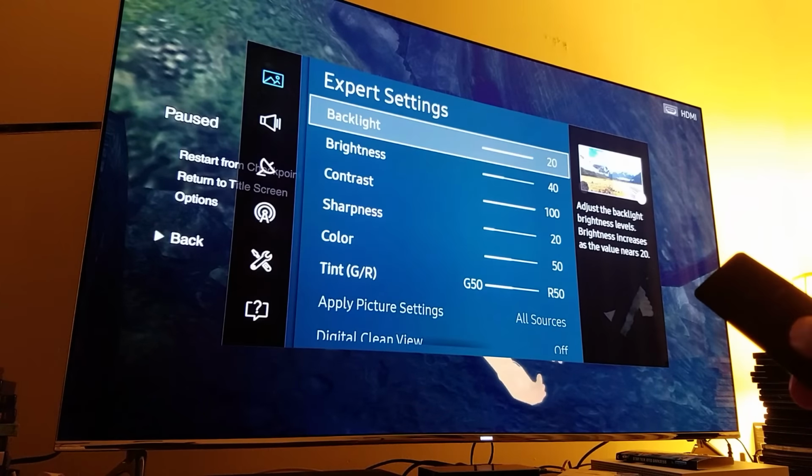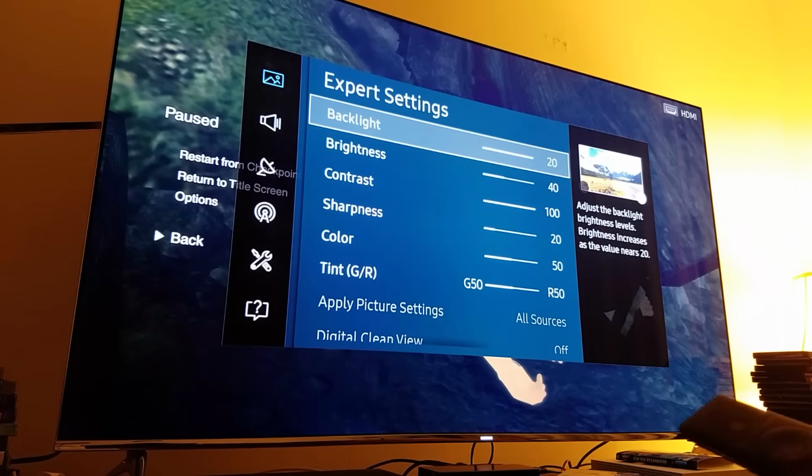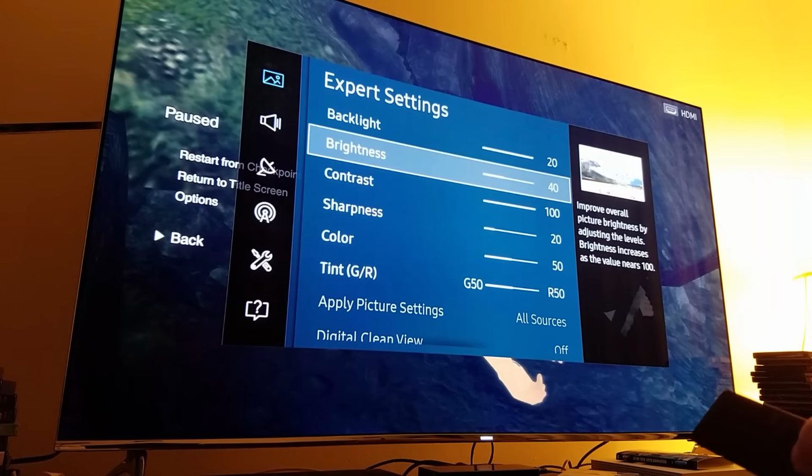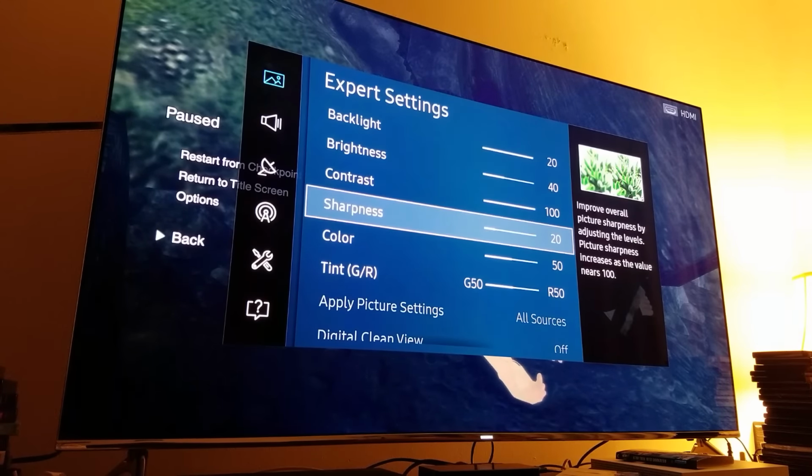It is better to have the sharpness all the way to the 20 and backlit all the way to the 20 as well, which is maximum. Brightness, I keep it at 40. Contrast, I left it at 100 because I just feel the nature of this game demands a little bit of that extra backlit, a little bit of extra contrast, and it works well on this game. Just like I felt keeping the sharpness all the way to zero just makes the game look more blurry because the textures are not that sharp in a game. So I left it at 20.